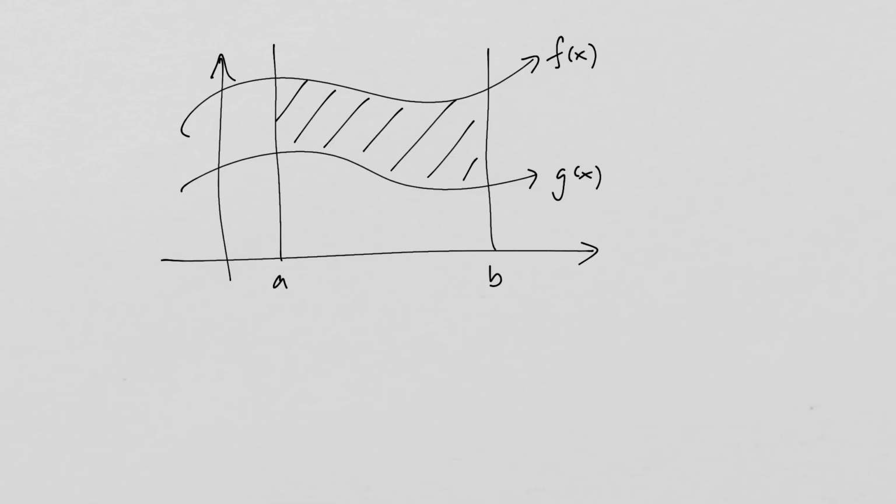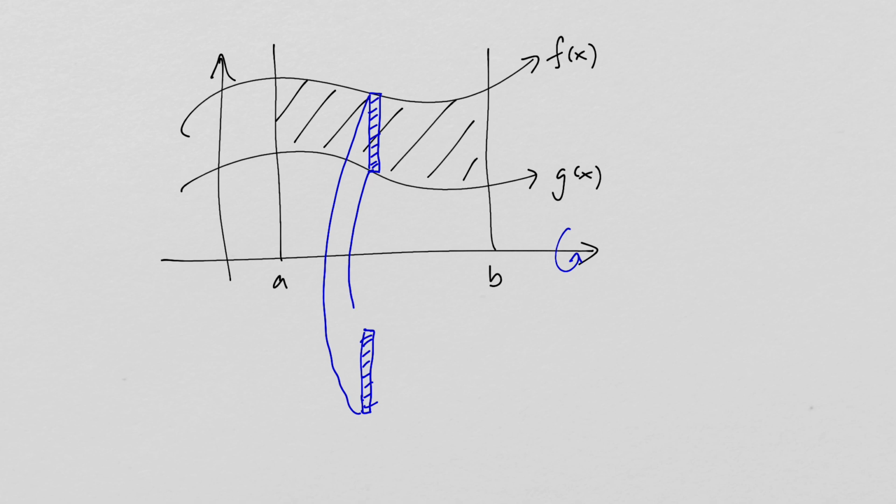So let's summarize what we just did in that previous problem. Suppose we have two functions, f of x and g of x, that enclose an area. And let's suppose we're going to take this area and revolve it around the x-axis. If you take a look at a sample rectangle within that area, when that rectangle gets revolved around this axis, there will be a mirror image of that rectangle down below here. And of course, this is going to create a washer, as we just discussed a minute ago.